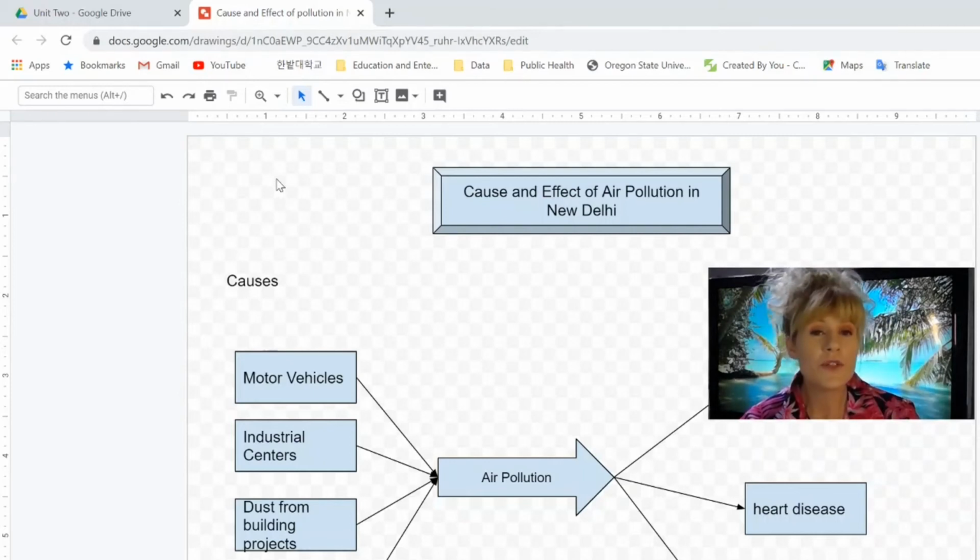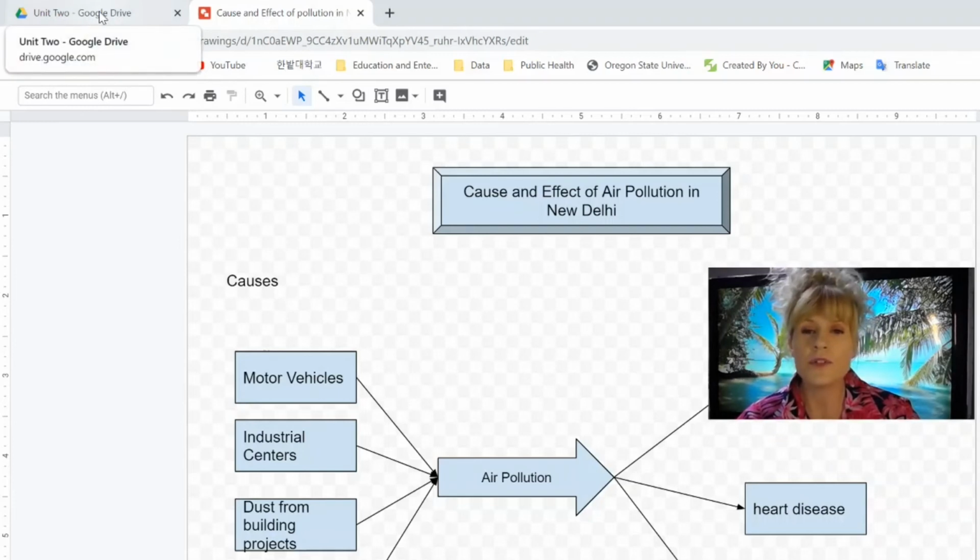You'll need to choose an environmental issue that you'd like to write an essay on. Before you write your essay, use a cause and effect diagram like this to help you organize your thoughts. Let me show you how I've created this one. And at the end of class today, we'll go to the computer lab so you can start creating your own.